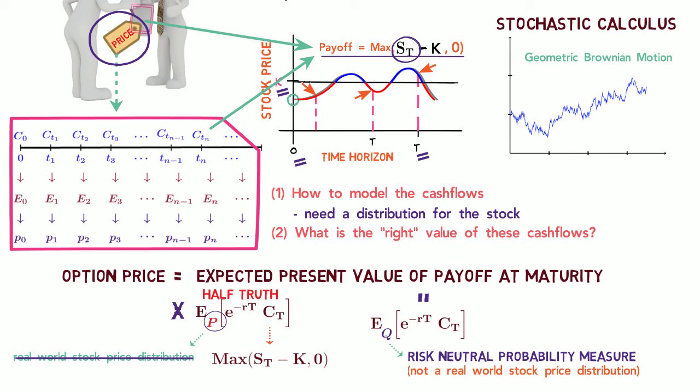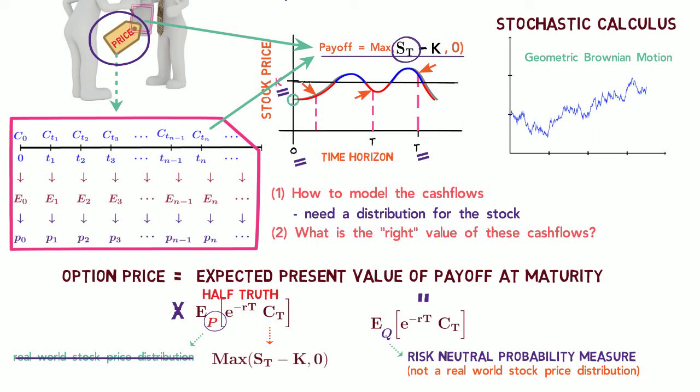The reason we are starting with a simple model such as the binomial model is precisely to motivate you why this expectation is not with respect to the real world distribution, but with something called risk neutral probability distribution. So that's what the binomial model is all about really, because it focuses our attention in answering the second question here to start with. And that's why we are not going to assume such a realistic model as geometric Brownian motion for stock prices, because our calculations to find the price of the option become very complicated.